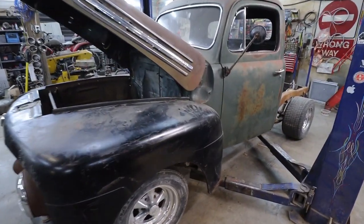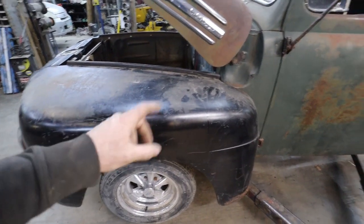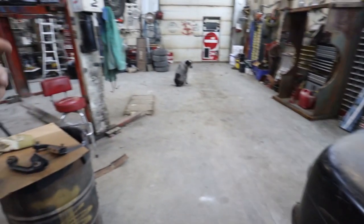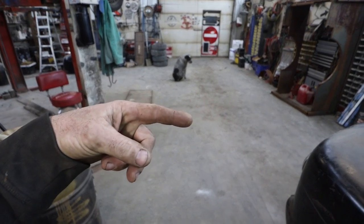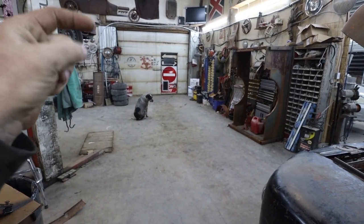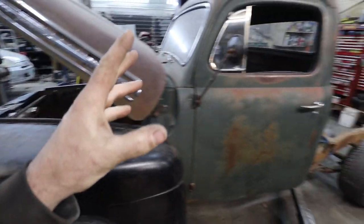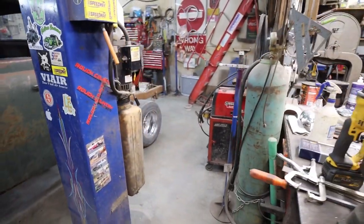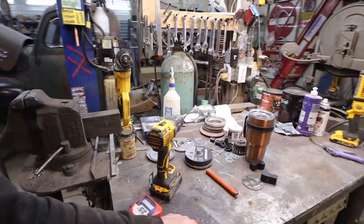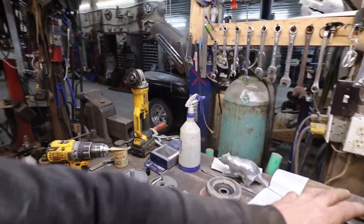All right, well, I'm going to take the sheet metal off first, then I'll look at that second body mount, and then I'll drag the motor over. I've got to get the motor over here, because I've got to get my International in, because I broke the wipers. They froze, and she's got a little more power than I thought, and she popped my wiper mech that I made. Anywho, let's get started.